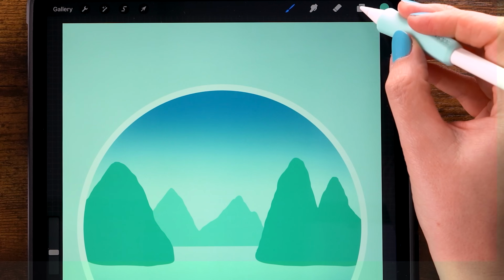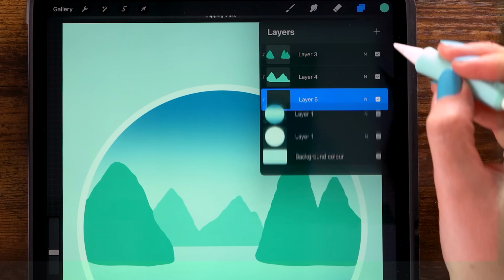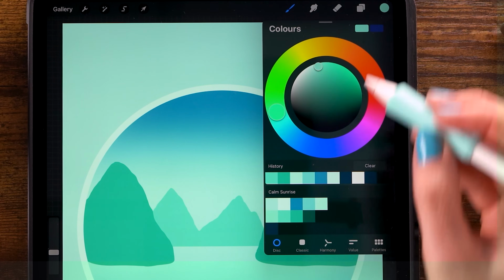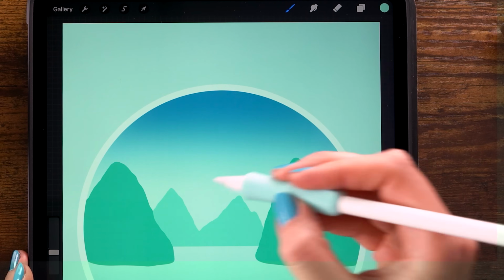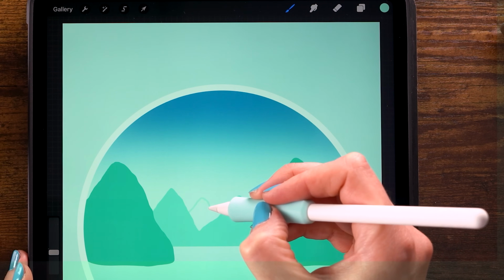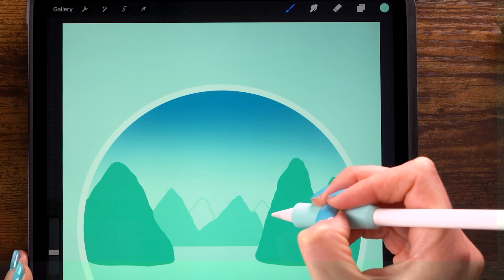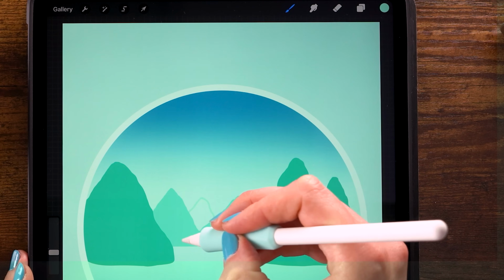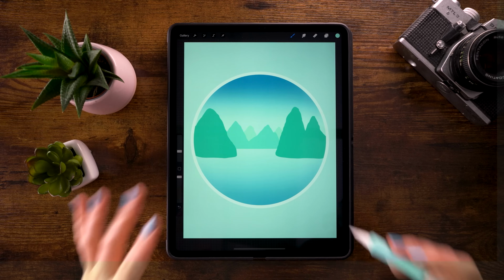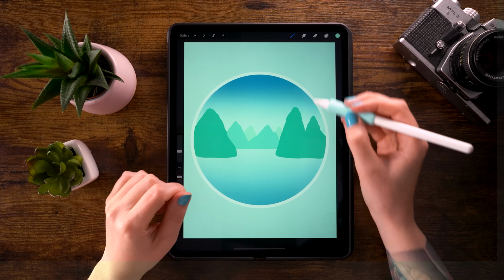Now let's make some more hills behind these. So we'll have to go back to that layer 1 here and then click the plus for a new layer. And we'll switch the color to that first one here in the second row. And let's make some more hills behind here. Some wobbly lines. And again, make sure that you loop back to close your shape before you fill it. Now I also want to make some shapes here in front, some like trees.